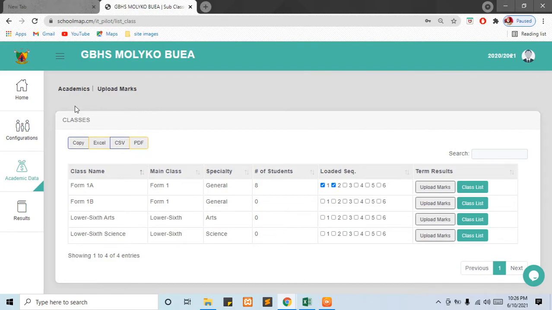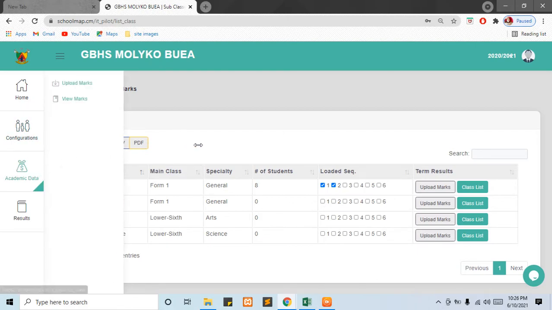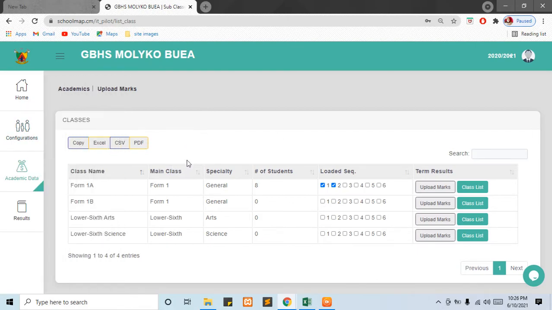But when we want to upload marks under academic data, we are seeing only 4 classes. And it's easy, reason being that we have configured subjects for only these 4 classes. Therefore, when you want to upload students' marks, you can only upload marks for the classes whose subjects you have configured.